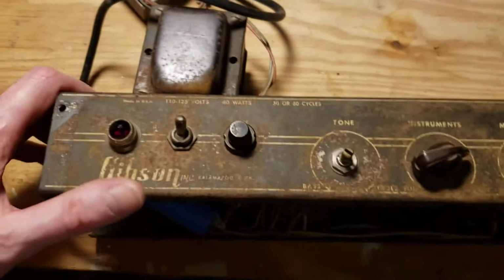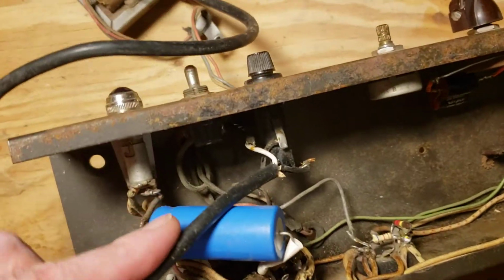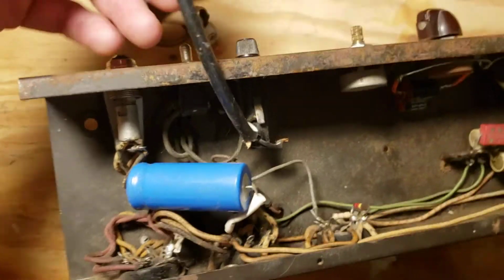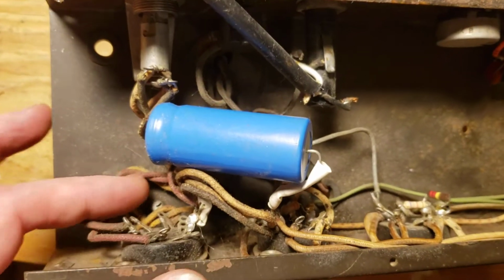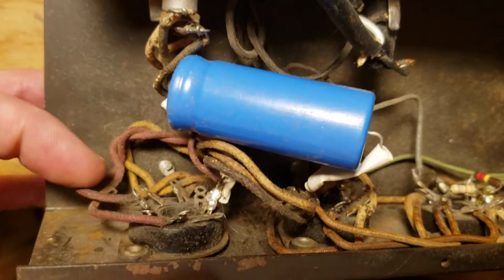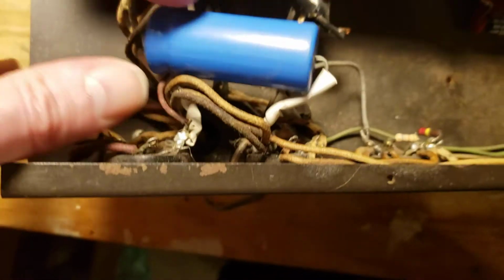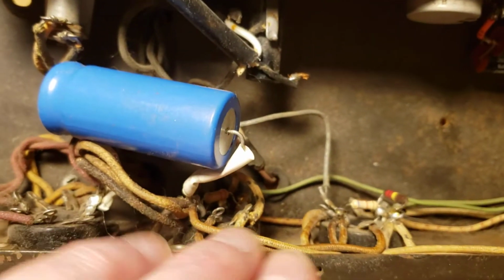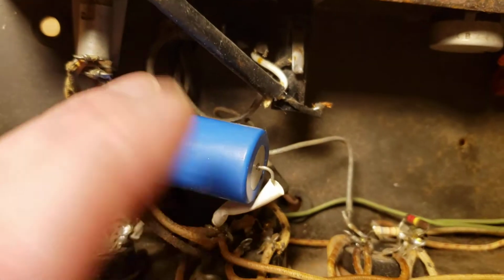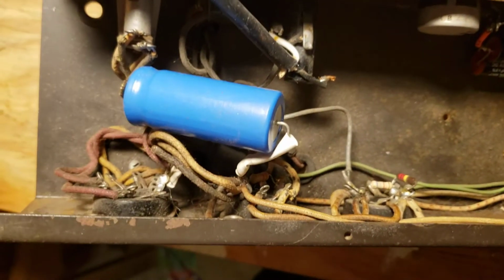And let's take a look inside and see what we've got. A lot of work here. Now, the power cord is just tacked in. I tacked in a power cord a long time ago just to work on it, so it's not routed properly or done cleanly, and nothing in here is finished. Like I said, it was a work in progress when I shelved it. Looks like I replaced the main filter cap. I believe that's a 20 microfarad at 500. I have to flip it around to see what it is, but I believe that's what it is, and I didn't really put it in there permanent like. I just kind of left it flapping around in the breeze.